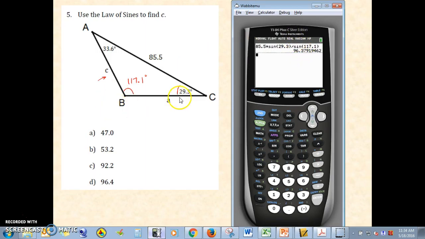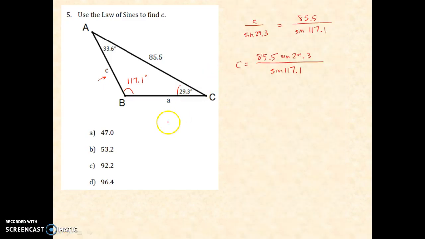And what's weird is these are in degrees, and my calculator, since I had to open up a new version of it, started off in its default mode, which was radians. So I need to switch this guy to degrees. And now I can go back up and select that same calculation, and now it'll give me my answer in degrees. 47.0, and that is the dealio.